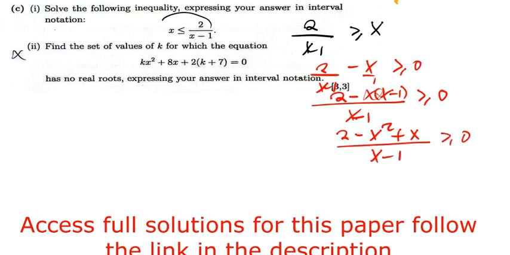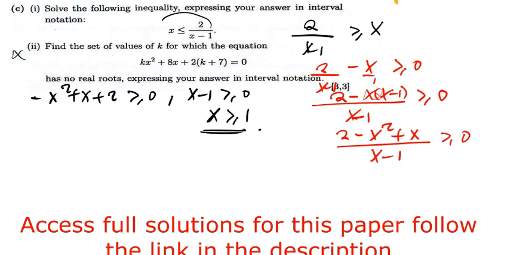So now the sign which we are dealing with is the greater than, because I've flipped this one to be like that. So when you reach this point, you get the numerator, which I can write as negative x squared plus x plus 2 greater than or equal to 0. Again, I get the denominator x minus 1 greater than 0. So x will be greater than 1 for the first one. So we solve for this one.